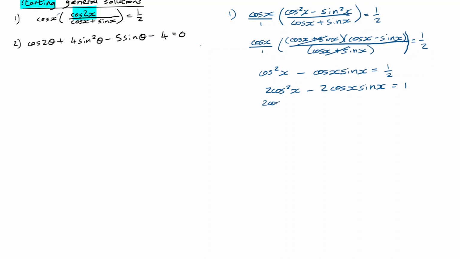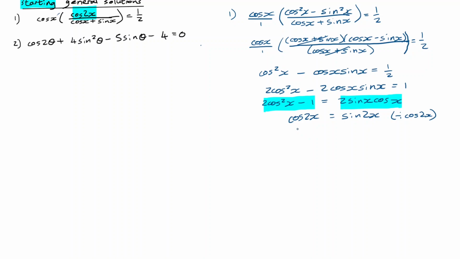So I'm going to take the 1 across, and I'm going to take this whole term across, and your listeners might be saying, like, what the heck? What's Timo doing? Timo is thinking ahead. And so Timo is thinking 2 cos squared minus 1. That's just cos 2x, and 2 sine cos is just sine 2x. And so just like that, what you've done is you can divide both by cos 2x, you are living in the land of 1, and sine over cos is tan, and just like that, you're back to normal.